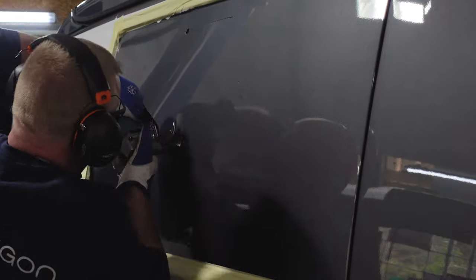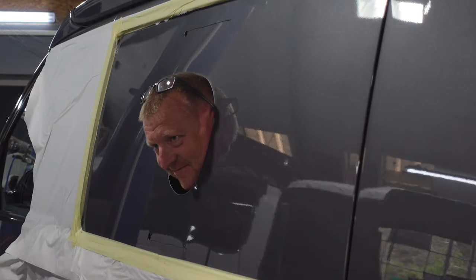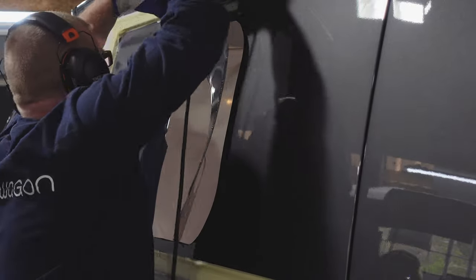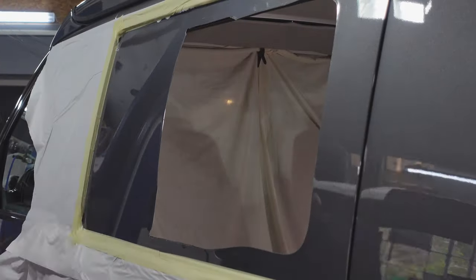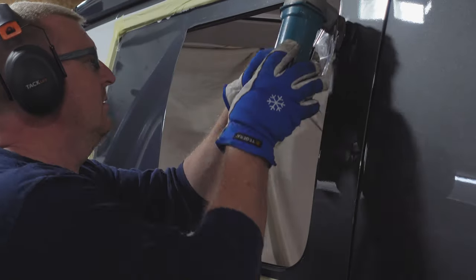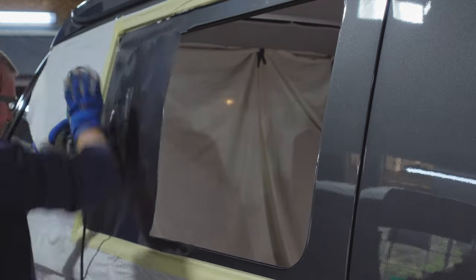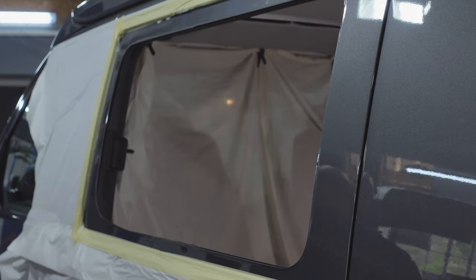Not as quick as these guys though — look at that. Craig getting a bit of fun with the electric shears. What a revolution — compare that to somebody using a grinder or a jigsaw, it's no comparison. If you did see anybody using a grinder, I'd run a mile in the opposite direction because it's not the right thing to be using. You don't want sparks or anything hot anywhere near your van.